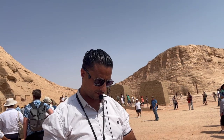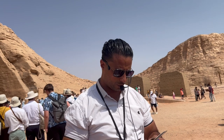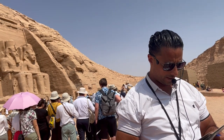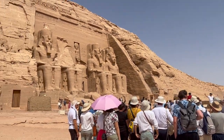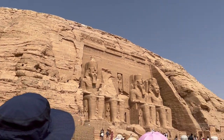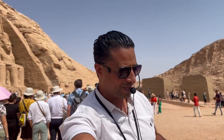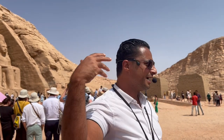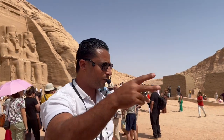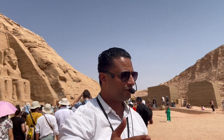You said they moved it? They moved it from its place because of the project of the High Dam in Aswan. It raised the level of the water behind the High Dam, creating the huge lake behind it, Lake Nasser. That's why, as we mentioned, the original location is underwater. If they had never left the temple, the whole temple would have become underwater. Sandstone is very soft, easily eroded by water, and could be melted by the water. That's the reason why they did the project of removing that temple.